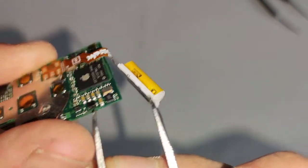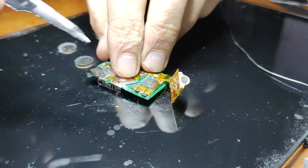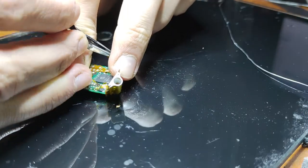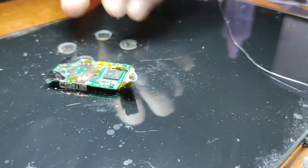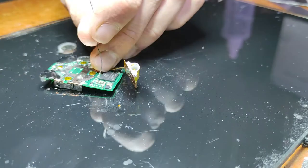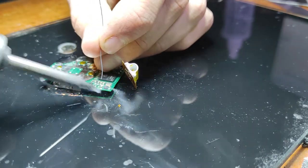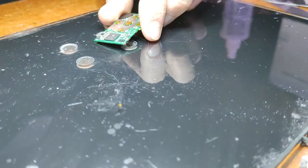And I also just want to mention this little coil down here at the bottom. Quite often it can come off when you're removing it from the housing or putting it back in. Those coils stick up quite a lot compared to the rest of the components on the board, and they're in some pretty inconvenient spots, so they can snap off. And when that happens, the iPod just won't power on. It can happen when you're reinstalling it, and it can also happen if you have an expanded battery and you're taking it out quite often. But those are replaceable, but you will need a hot air rework station.